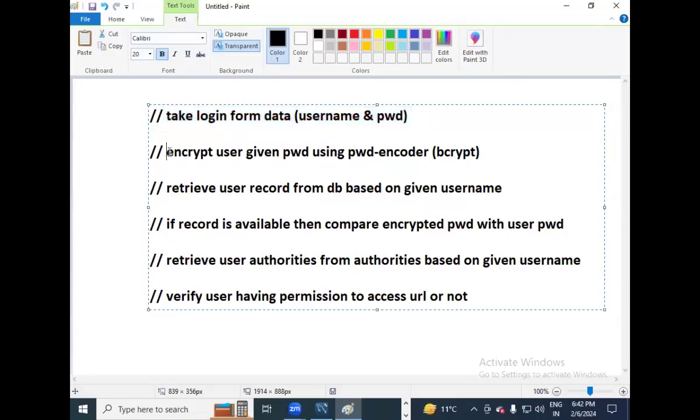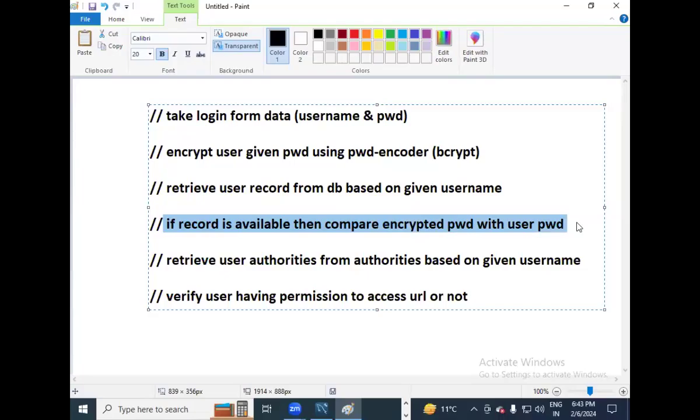Then it will encrypt user given password using password encoder by using bcrypt algorithm. Then it will retrieve the user record from the DB based on the given username. If record is available in the table, then it will compare both passwords are matching or not. User given password encrypted, and in the database the user record already has a password. It is going to compare the passwords are matching or not. If passwords are matching, that means authentication is successful. Then it will go for the authorization.